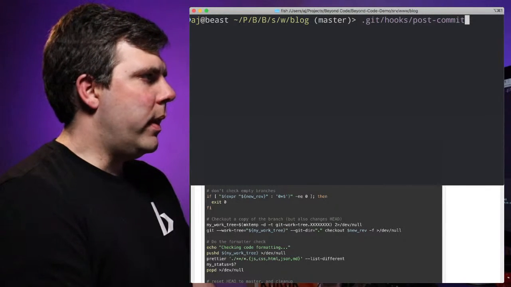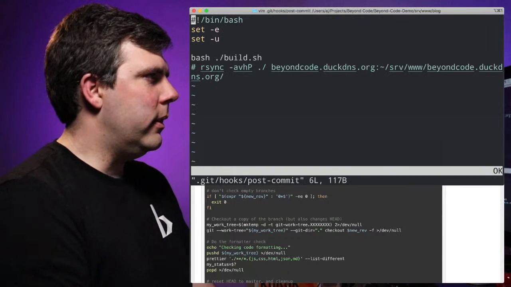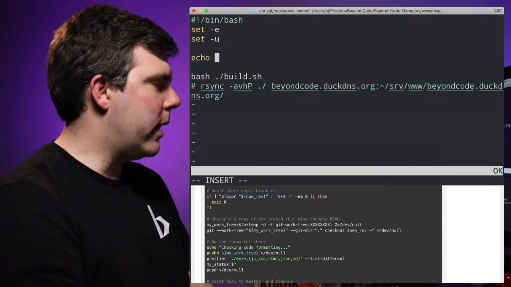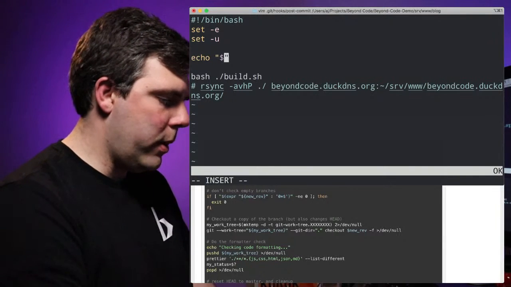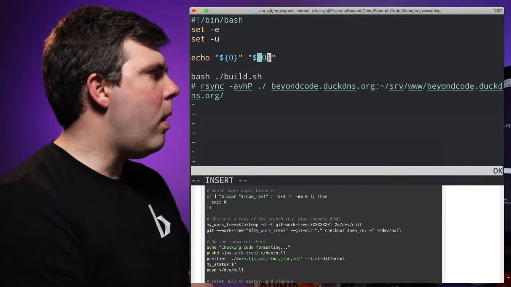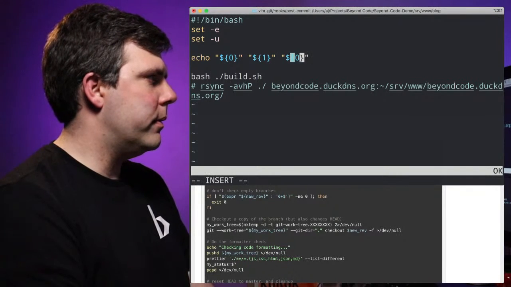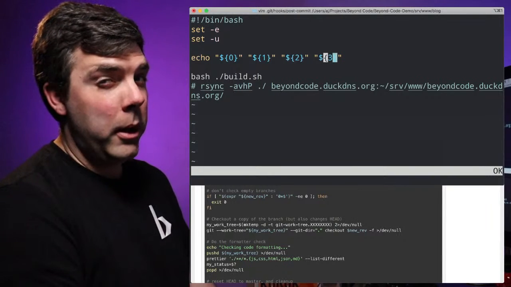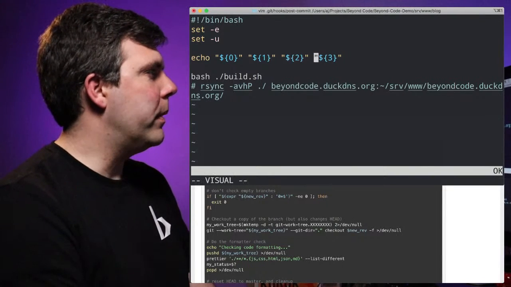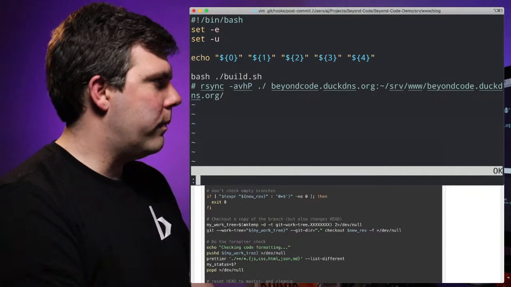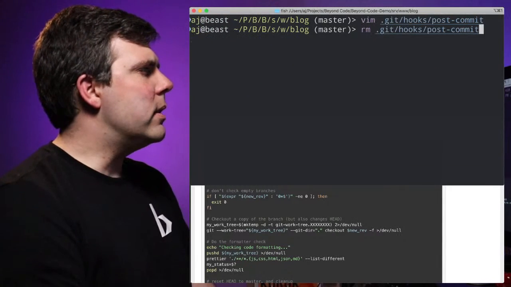Okay, so that's what we had it as before, we just had a copy of the deploy script. So when we run this, and I'm actually going to edit it so that we can see this, I'm going to use echo in this case because it is the appropriate thing to use. So we're going to print out all of the arguments that it receives. We haven't talked about arguments before unless you're watching the edited version, in which case at some point the discussion on arguments will be back in the bash section like it should be. But I'm just going to go ahead and put these out here.